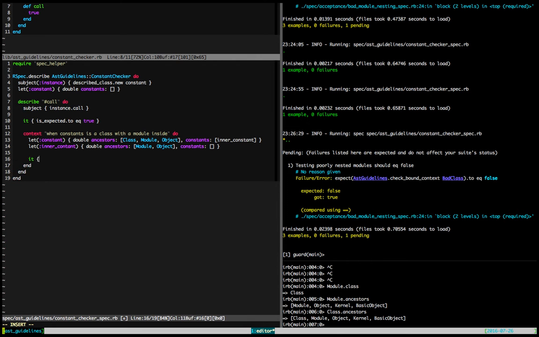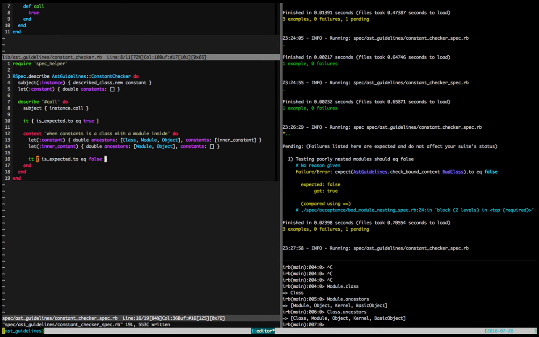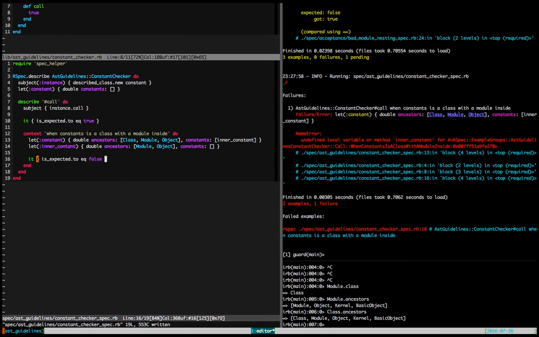It is expected to equal false, right? Inner constant, bloody hell.